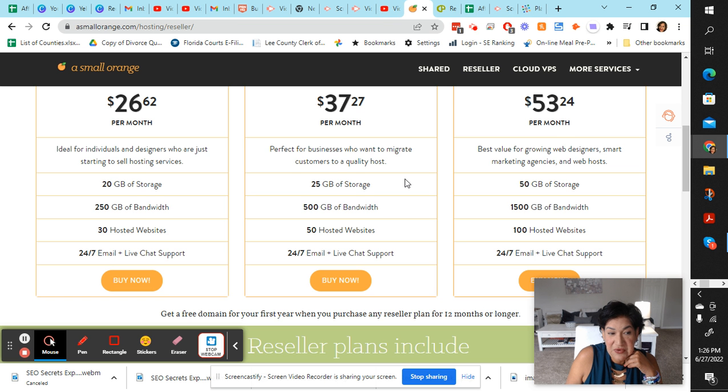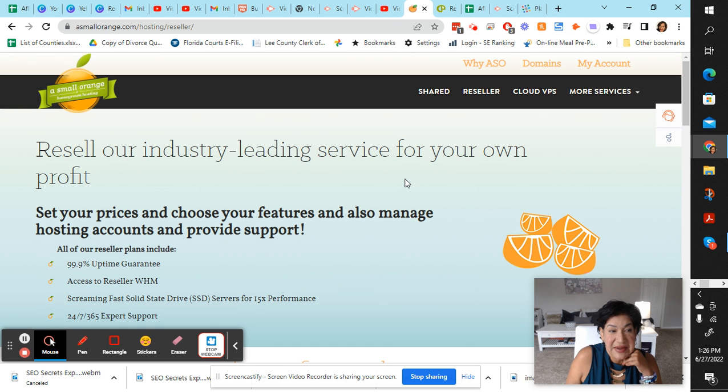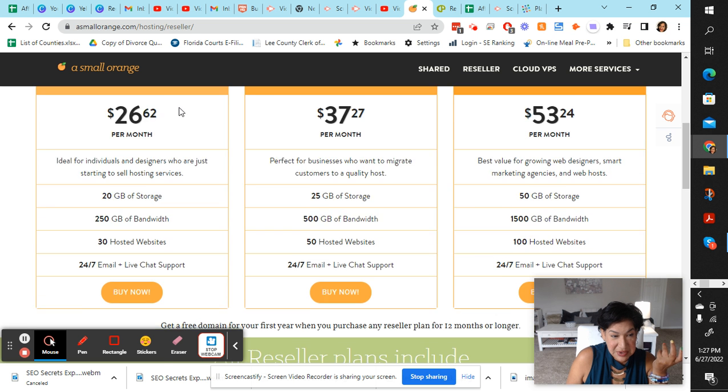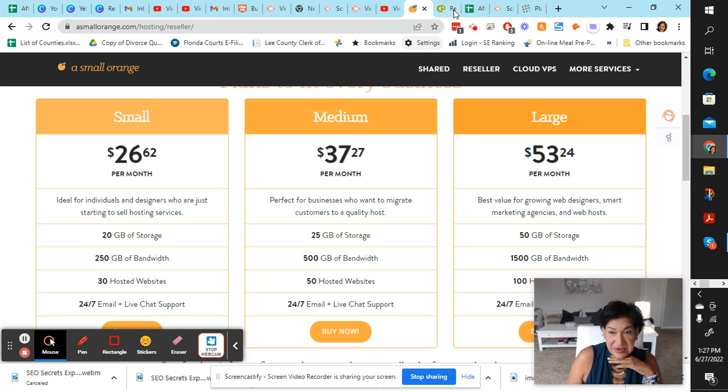So that's what you want to do for hosting. Let's recap: you want to find smallorange.com. You have to finagle a little bit, but it's pretty affordable. It turns out to be less. Well, this one is more than $1. When I got into it, it was Host 9, and actually, I pay less than this. But don't tell them.